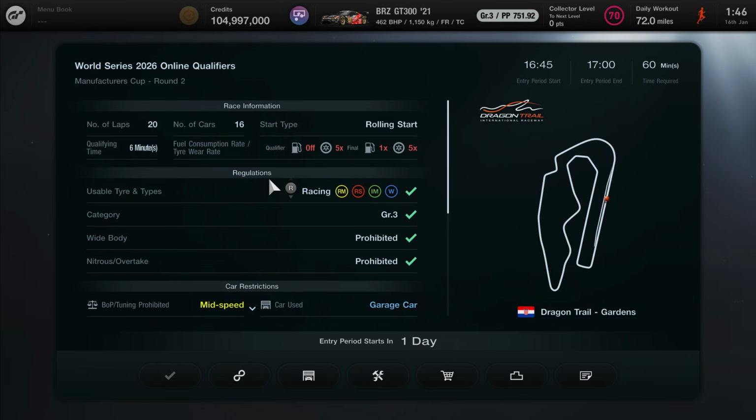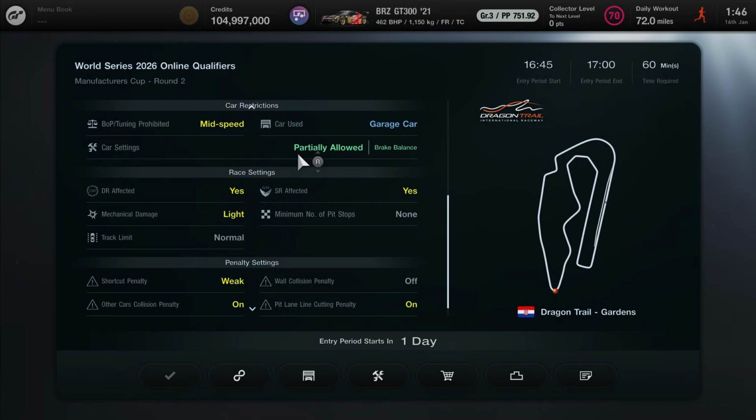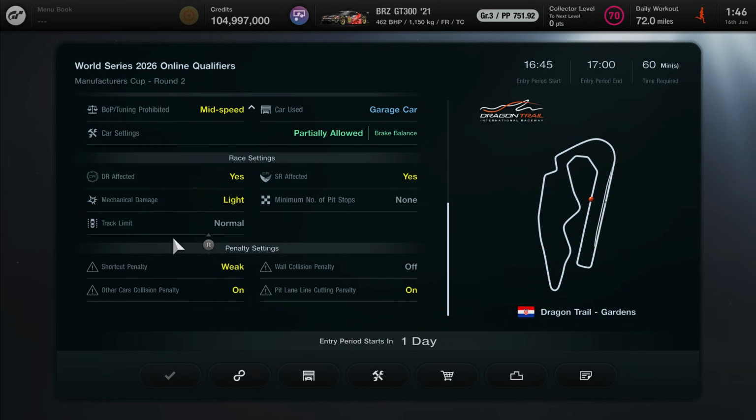You'll have noticed that it starts raining as soon as you load into a time trial session, but more on that later. Like I said, we're in Gr3 cars, mid-speed BOP since we're at Gardens, which is a medium-speed BOP track, and we are only allowed to change the brake balance in our cars, so it's default setups. DR and SRs are of course affected, there's light damage as well, and the shortcut penalty is on weak. No wall penalties, I mean you shouldn't be able to touch any walls anyway unless you have a massive crash. Other cars collision penalties on, so don't try and ram into someone because you'll get a penalty for that.